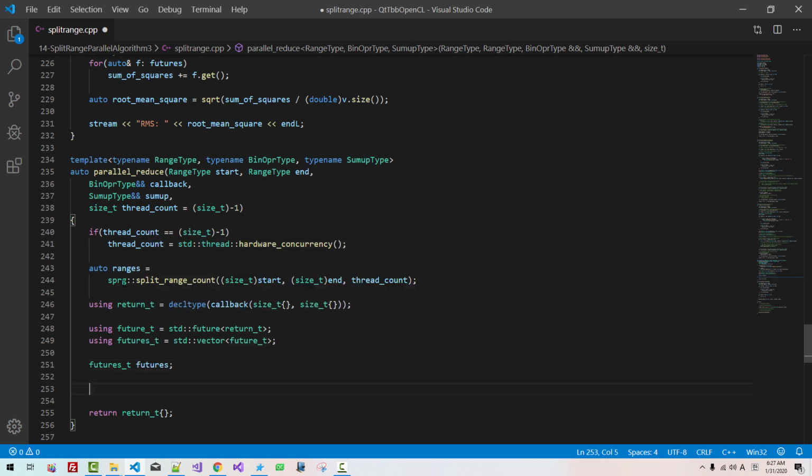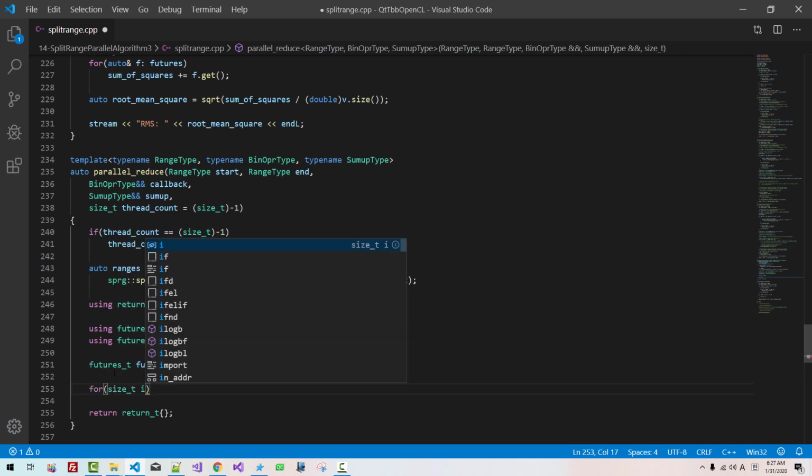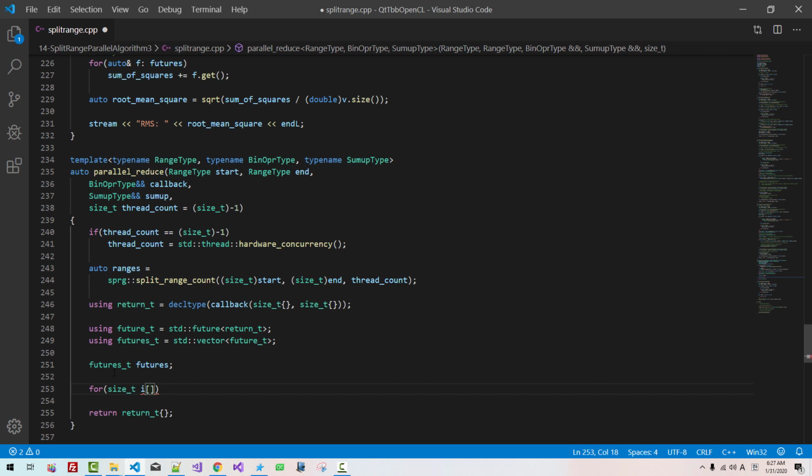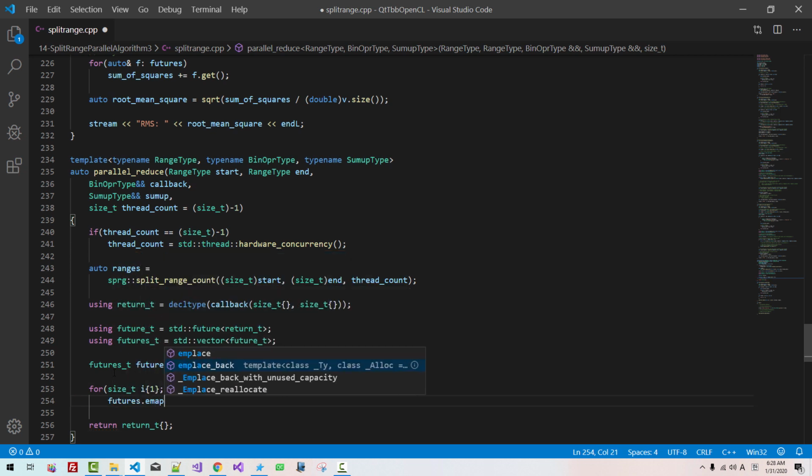Now we create futures for size t I. We start with 1. I less than ranges size, plus plus I, futures in place back.